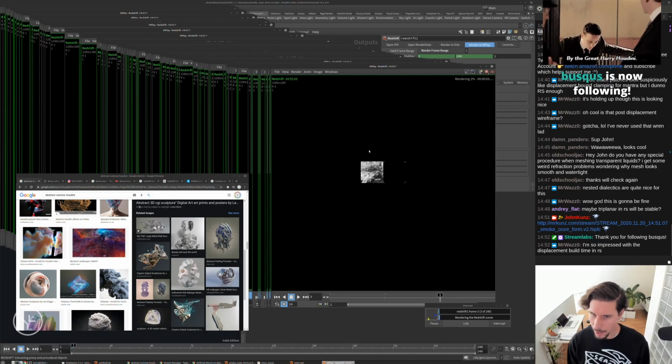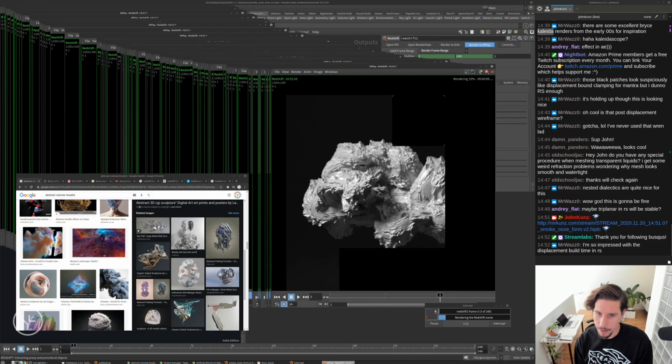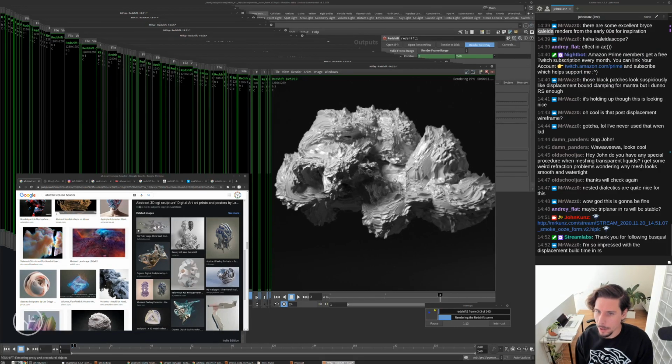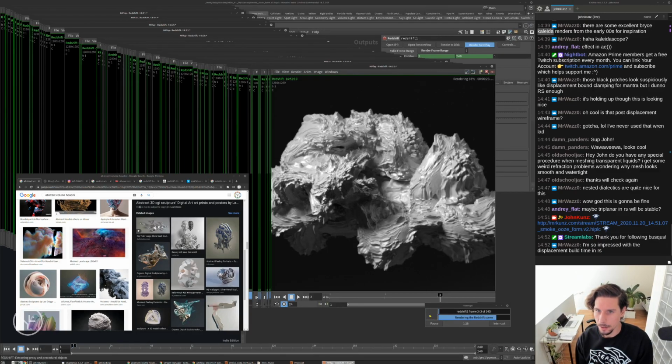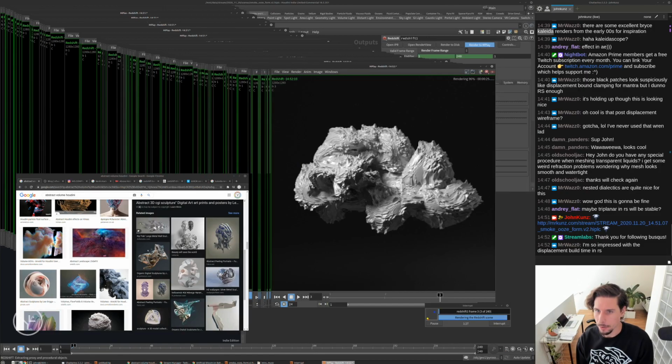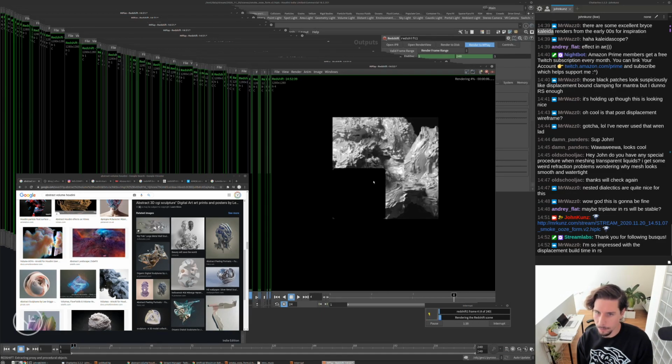The displacement build time in Redshift is pretty good. A big part of it is just knowing how to work with that wireframe node to optimize it. Before I knew too much about it, I would just leave it. The settings would be too high usually, starting with a pretty high resolution mesh. You don't need to really subdivide it too much at render time. But in the past, I've made mistakes where I was overly dividing the mesh.